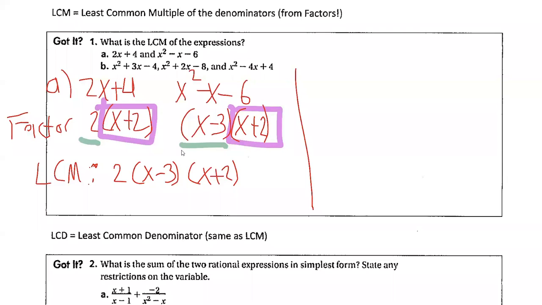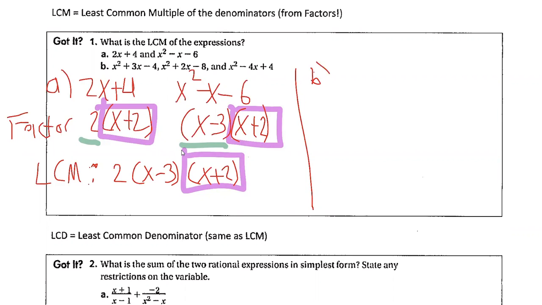Basically, what would you have to multiply the other piece by to make them all the same? Maybe I'm not wording that the best, but when you find your least common multiple, you want to see what they have in common, and you write that a single time. Then anything that they didn't have in common, you have to bring down as well. But let's look at a second one. If you have more than 2 pieces, you have to look at all 3 of them individually.